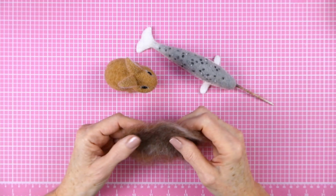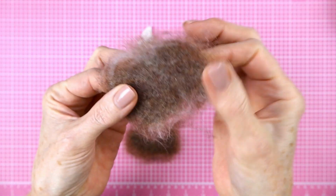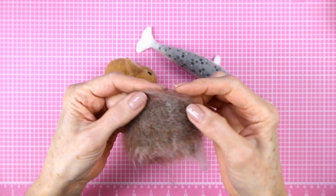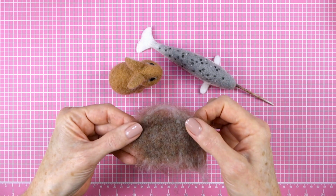So why does a straight edge matter? To start, we can take a close-up look at these felt sheets from our last video. They have messy edges. If I wanted to use them as is, I could cut the edge, I could fold it over, or I could felt it down. So let's say we want that perfectly sculpted felted edge. I'm going to show you how to achieve that.